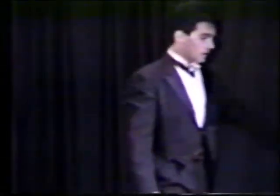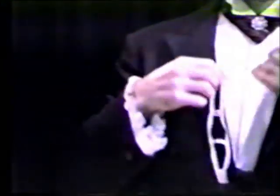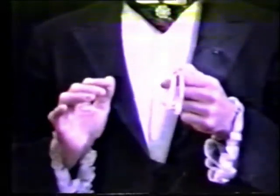So that's the visible harness, and I'll show you that again here. And there it is off the bird. That's what it looks like. And it has that wide spread ribbon, so it doesn't cut through the bird as we talked about earlier in the accessories section. Okay, and that's that effect. What else can I say?